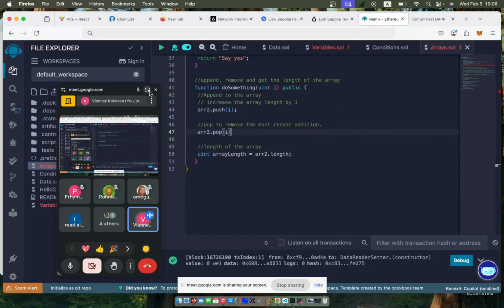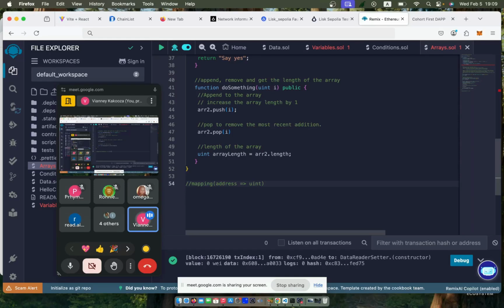So the next thing is very crucial, and I think we need to be fresh to talk about mappings, because most of the time you will find things like mapping, maybe address, ADDR, mapped to a uint.